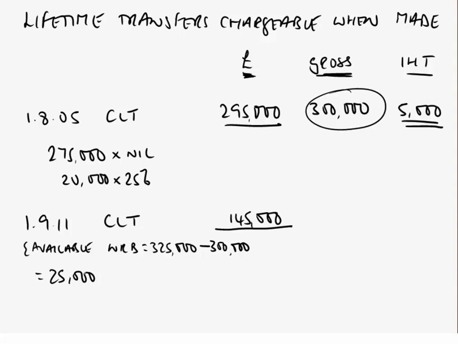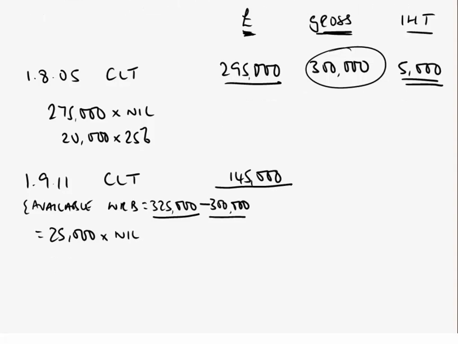So our available nil rate band: what is the nil rate band at this date? What have we got on our gross clock so far? What is the difference between them? 325 is the nil rate band at this date. 300 is the amount deemed used, even though at the time that gross 300 arose, the nil rate band was not then 325. I'm afraid we don't get the bit in between. All we can do now is to say 325 compared to 300, 25,000 of this transfer is therefore at nil.